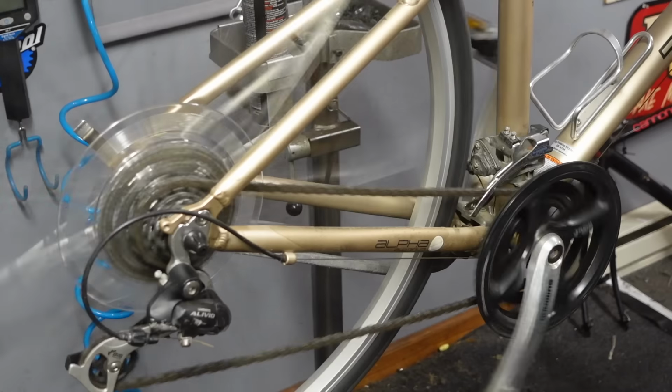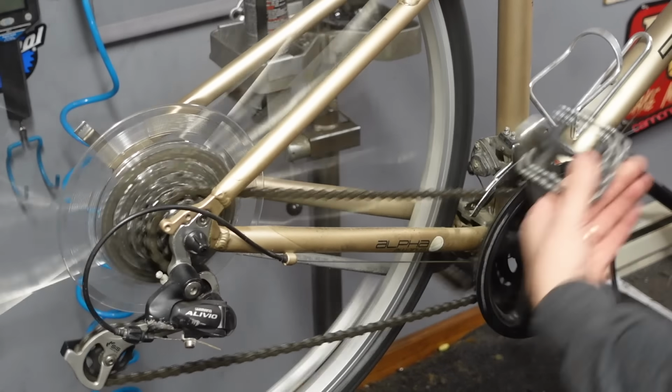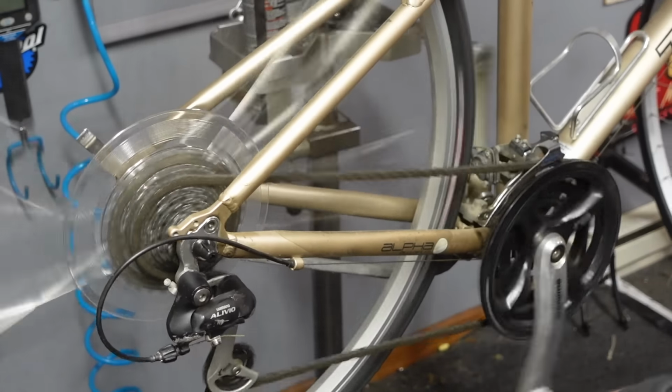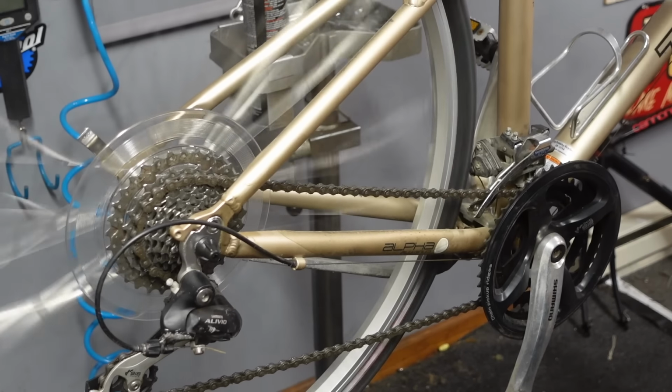And if the chain isn't super rusty, you can kind of count on things shifting. I just kind of see if it's accessing all the gears. Looks like it is. Needs some adjustment, but it doesn't make any sense to adjust anything until you're done cleaning and lubing. So let's get to cleaning.